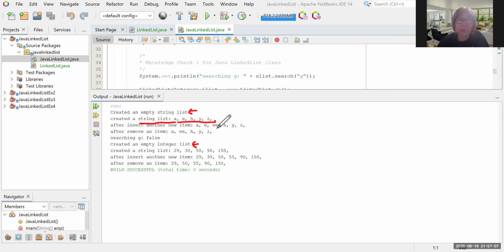That's what we did. It also inserts a new item at its respective location, and also removes the item. Here, this item did get removed. And the same thing for the integer list. Everything runs correctly.